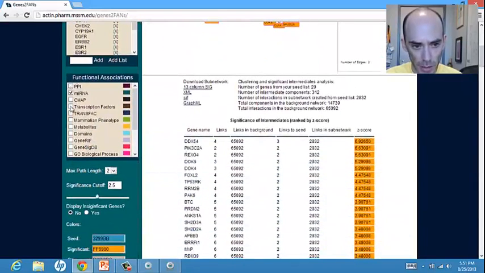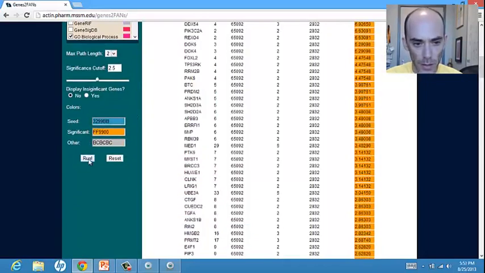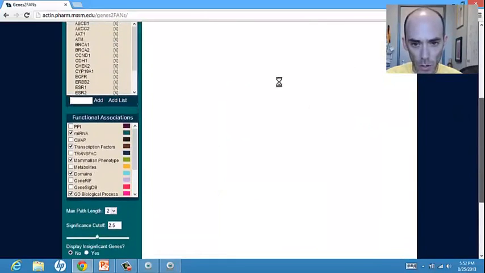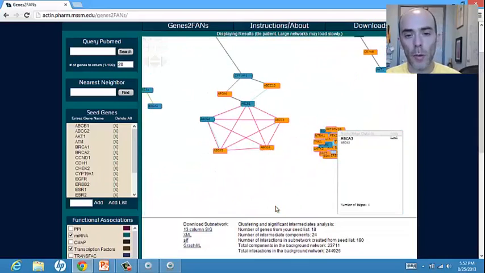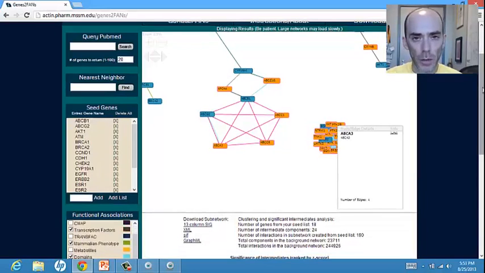However, we can change this and select some other types of functional association links, and each one of them has its own color. And then we can run again, and now we are going to see a network that is connected based on those functional association links and not based on the protein-protein interaction links. So the program identified a complex that is made of ABC subunits, and those are connected through a shared biological process. The ABC proteins are ATP binding proteins that are part of a membrane transporter, and here the connections between those genes and other members that are not necessarily associated with breast cancer came up, forming this complex.